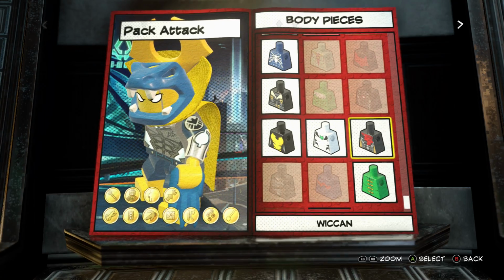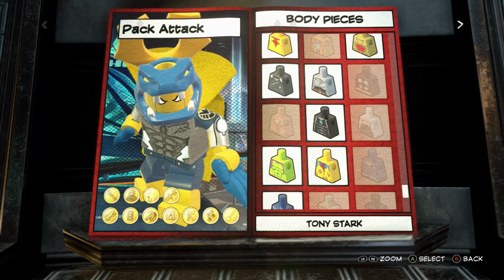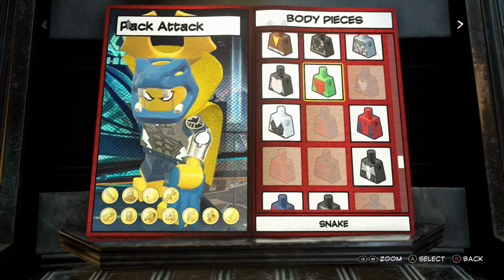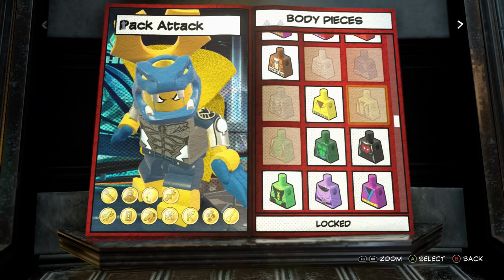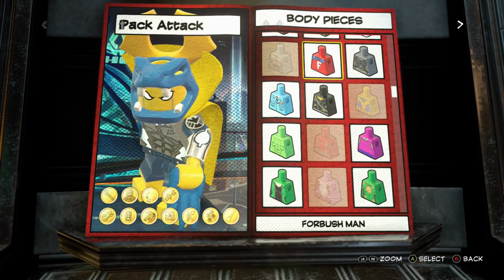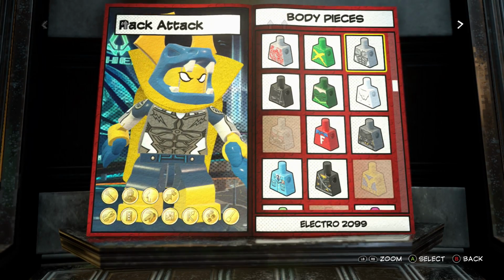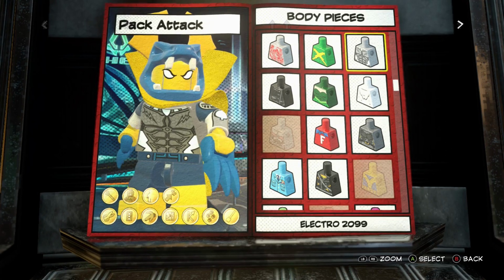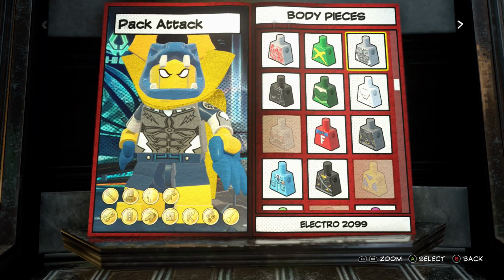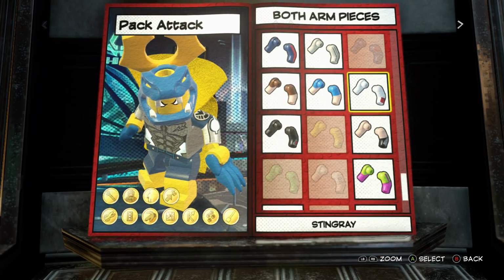For his body, I went with Electro 2099. Where is Electro 2099? I don't know why it doesn't just start you there. All right, there we go. Electro 2099. One of my favorite torsos in the game, and I thought I really want to make good use of it. For arms, I think these are Quake's arms.